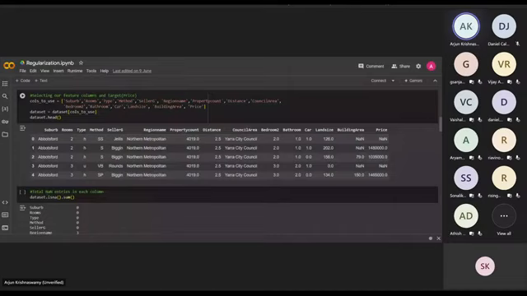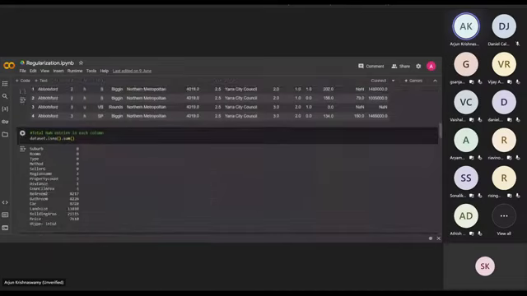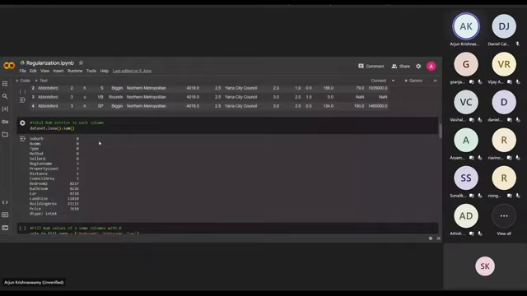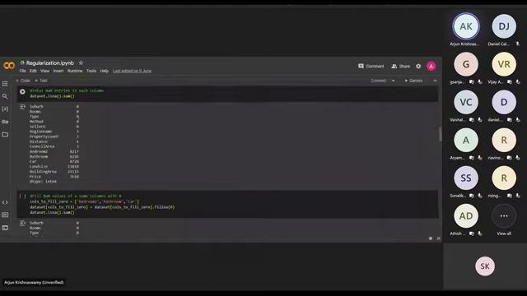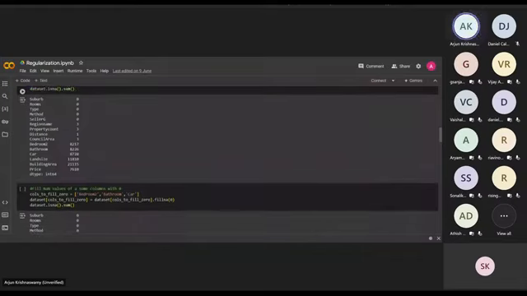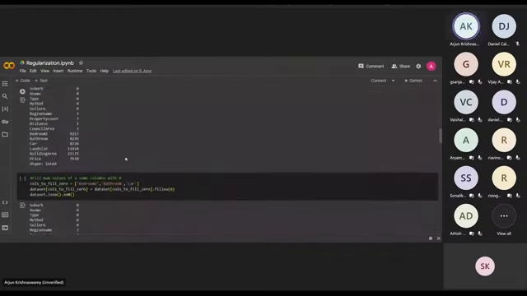Now you find out how many entries are missing in our data set per column. There's a nice pandas function called df.isna().sum(). It provides the sum of the missing entries. Bedroom, bathroom, car, and the region name have many missing entries. These are text entries, so we can't even fill them. So region name and what else? Building area, etc. The first step is to fill some of these, and next is to drop some of these.